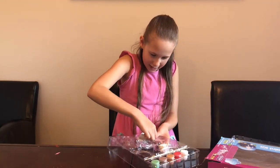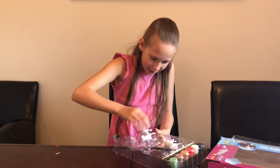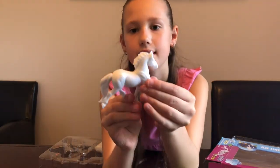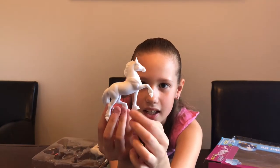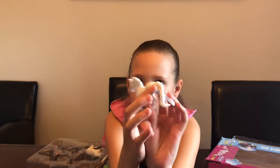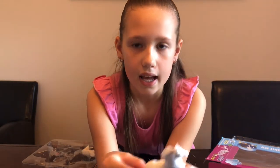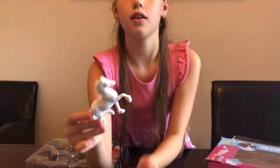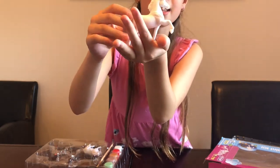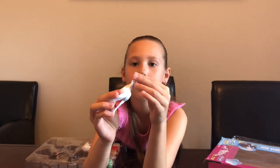Okay, let's take this one out of the box. Oh no, this one's one of the hardest ones to take out. I just don't want to break its little legs because it's so precious. Okay. There we go. So you see, this one's really nice because it has the hairs at the bottom of the hooves. You could see there. And the tail is a really long tail. It goes almost like this one, but way longer. And it goes down and onto the floor. And if you could see it, it looks like it's jumping into the sky. But when you put it down on a table or something, it looks like the leg is lifting up. And this leg is lifting up. And the mane is just so beautiful. Look at its face.